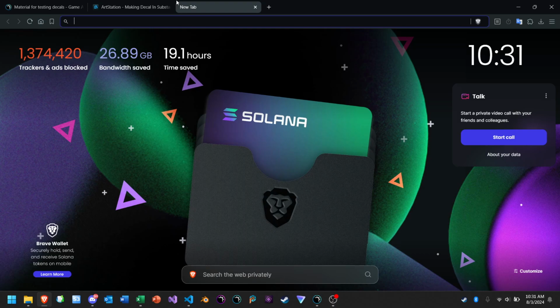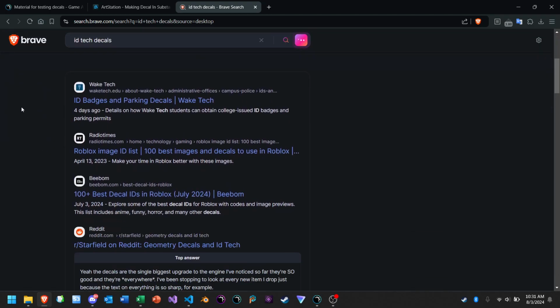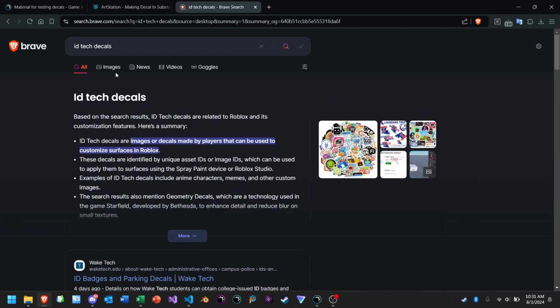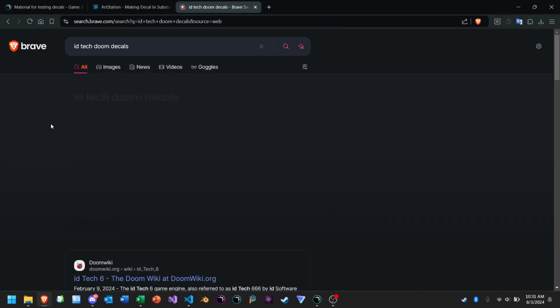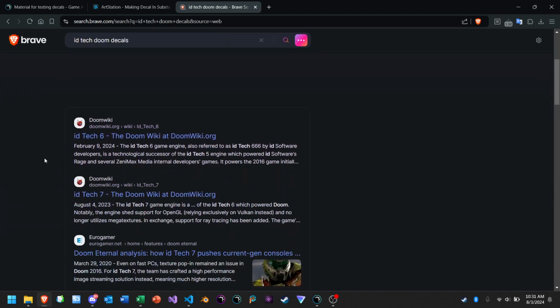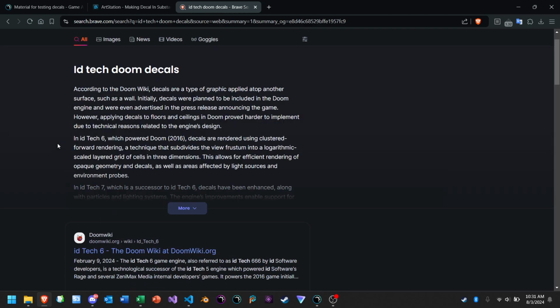And let's see, id Tech decals. id Tech is using a similar lighting system to us, and so they're using a similar decal system to us. And there's actually some really interesting stuff that they've done with this, if I can find it. Does anybody know what I'm talking about?